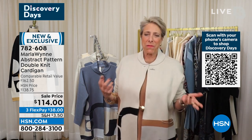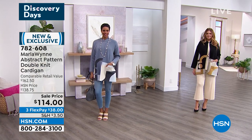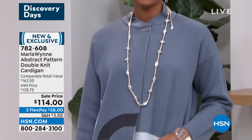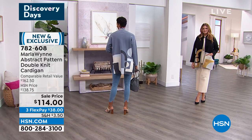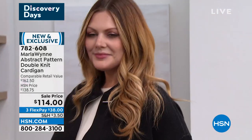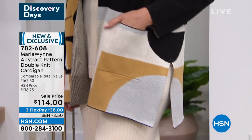Although, okay, it's about 35, 40 degrees here. What's the temperature there today? In Florida? Oh, it's 56 right now. So this is a perfect cardigan. Oh, so it's cold there today. I know, it's been even colder, Marla. Yes, this is a perfect cardigan to wear right now here in Florida. My poor family in Texas is seeing snow out there in the Dallas area.